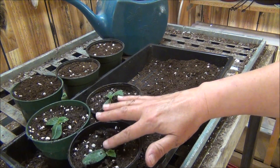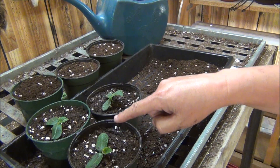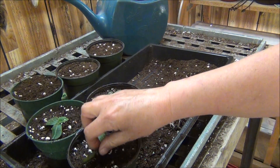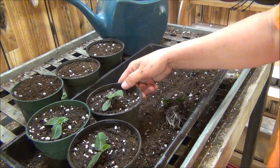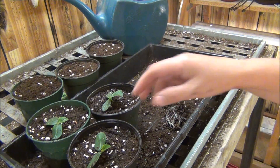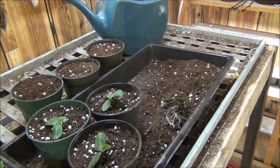See how I buried them? These will come up out of there now and they will stretch again. But when I go outside to plant them, I'll also use this same technique — I will bury them all the way up to the stem. Pretty simple. I'll probably do the rest of these, get them under lights, let them rest now for a little bit, and then get them under lights. We've got plenty of Burpless. I don't normally plant the Burpless, but I'm planting them for my folks.